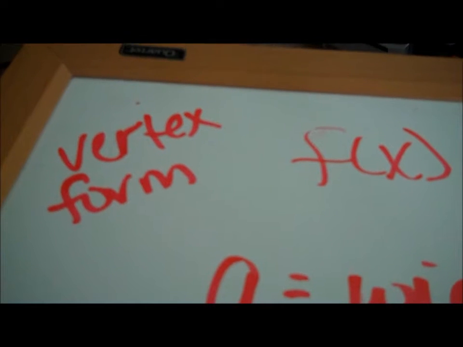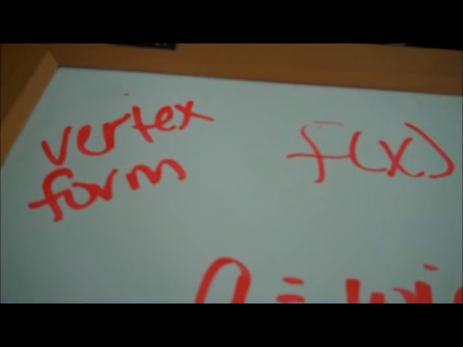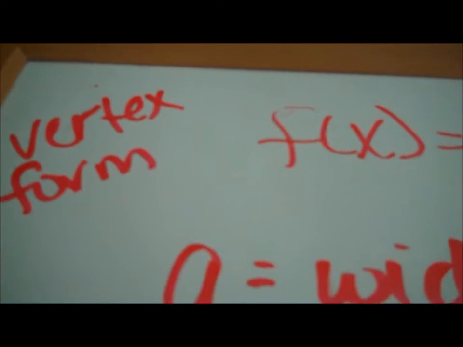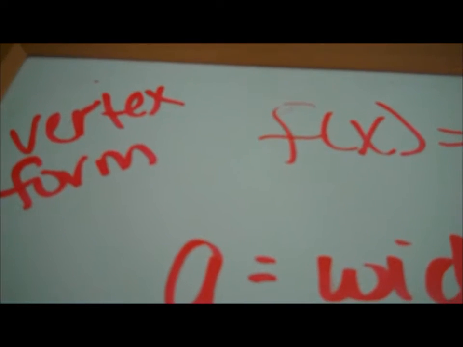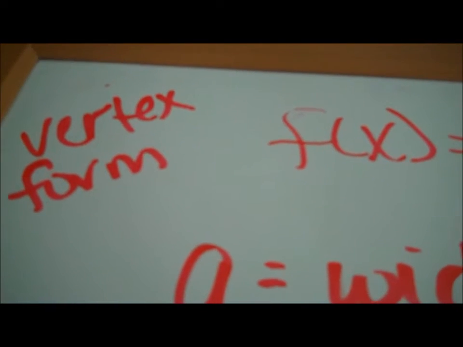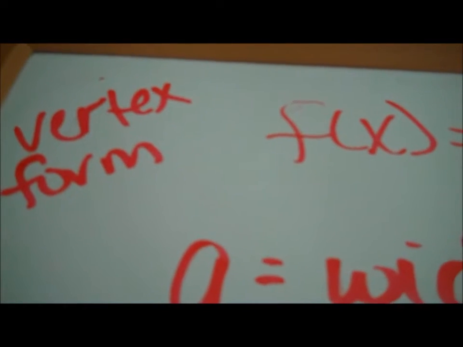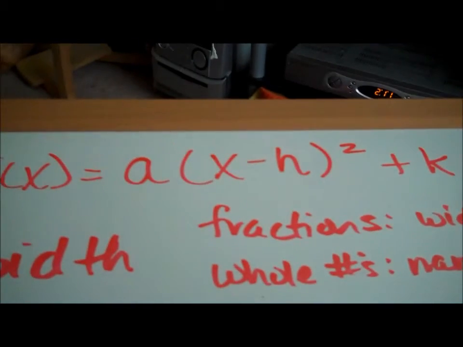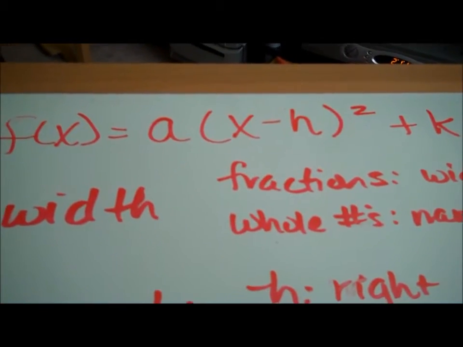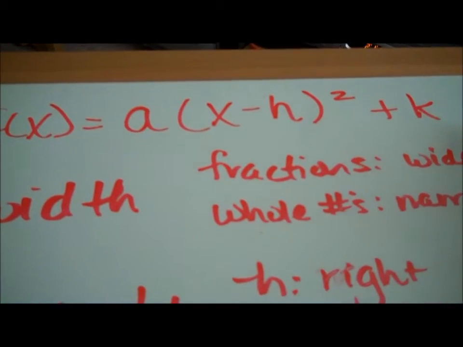In section 8.5, towards the end of the section, it talks about vertex form. Back when we were talking about linear equations, graphing just a straight line, there was standard form, there was point slope form, there was graphing by using the x and y intercepts. But again, the quicker method was to graph using the slope intercept form. There is a quicker way to graph quadratic equations if it's in the correct form, vertex form. Vertex form looks like this: f of x equals a(x minus h) squared plus k.